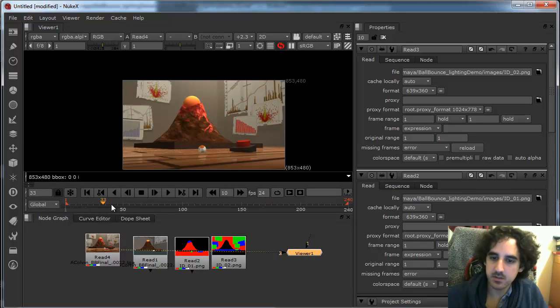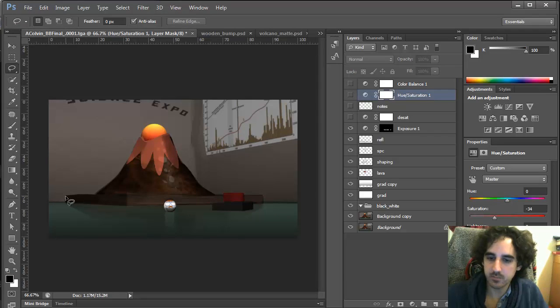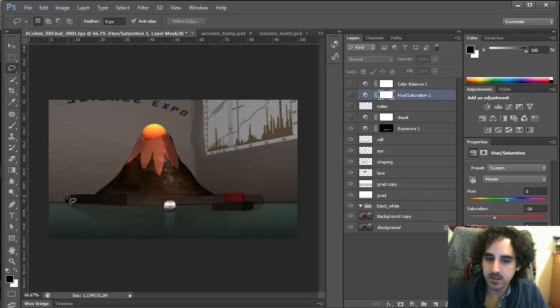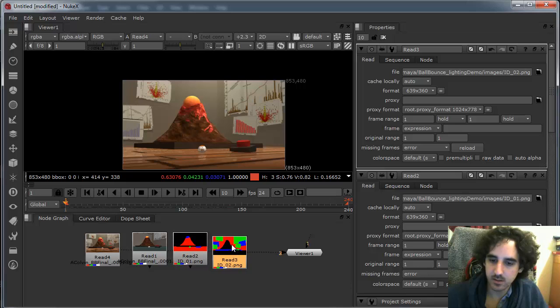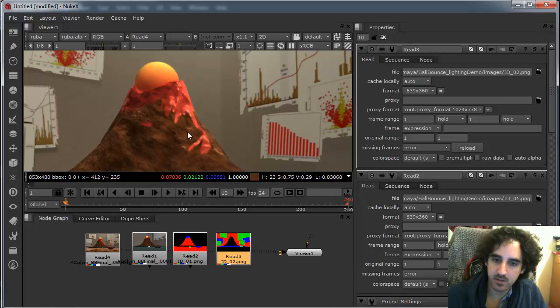So this is our image. Render is coming out pretty well. Now, if we go back to our paint over and we look at some of the things that we had promised we would do, we pretty much have all of them except the shaping of these volcanoes didn't come out nearly as pretty as I hoped it would, which is a bummer. And I think, actually, now that I'm looking at it, we have a lot of contrast here, but we have none here.